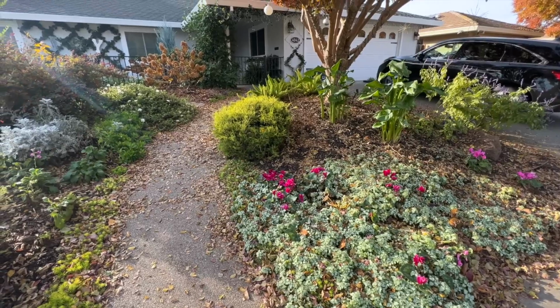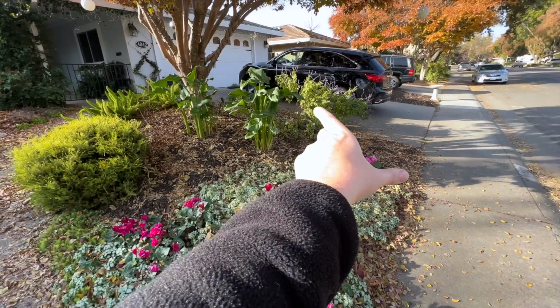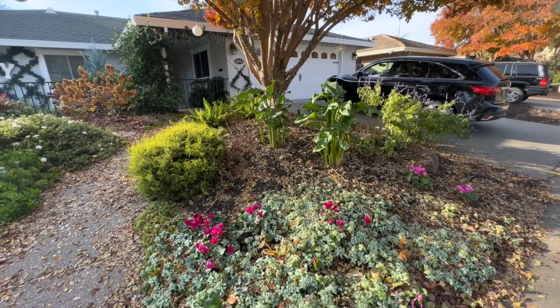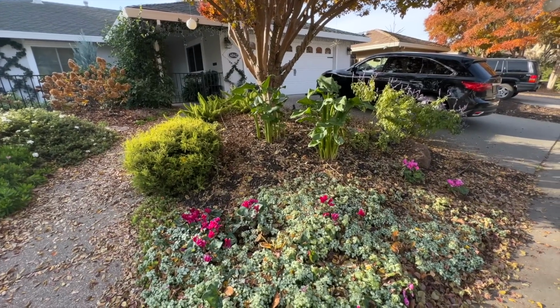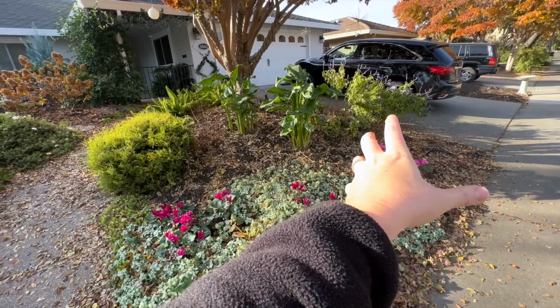I'm also going to bring the foxgloves from over here, and then I'm going to bring them over here into my crepe myrtle garden bed. That's what I had last year. It was absolutely beautiful. It was a showstopper. So I'm planning to plant a whole bunch more of them all around here.